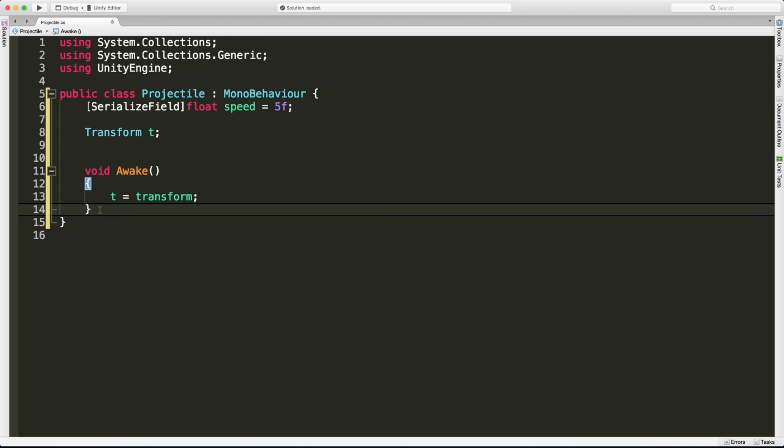And then the way I want this to work is when I launch a projectile, I'm going to call a certain method. In that method, I am going to have to pass in the direction. And then during the update, it'll just keep heading in that direction. And there is another way I can do this since I'm putting it on my player. Instead of passing that direction in, I could actually get it from the sprite renderer itself.